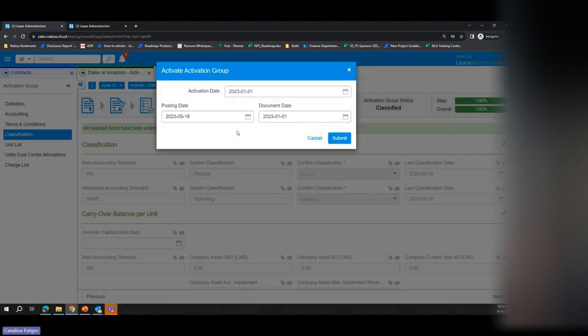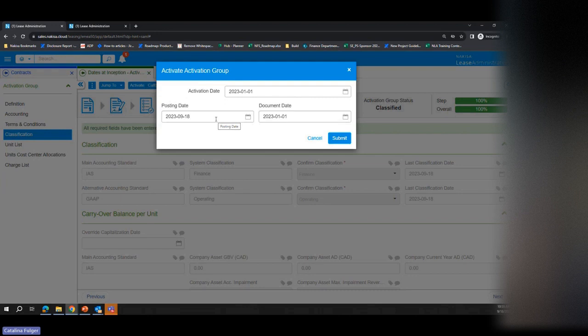Now, the activation date, we talked about this, the posting date, and I remember Haley mentioned it. This is your accounting recognition date when it will appear, especially for your ERP and for those of you that are SAP integrated. This is the date when you are going to see the affectation in your GL's accounts.